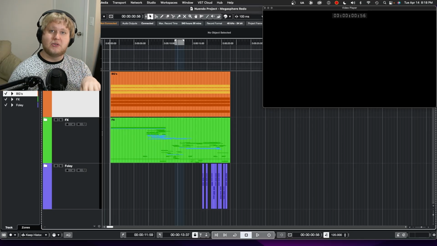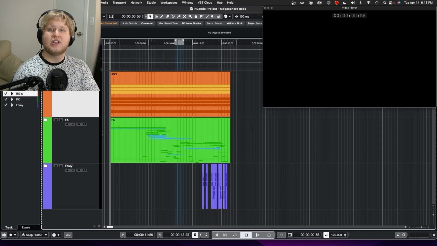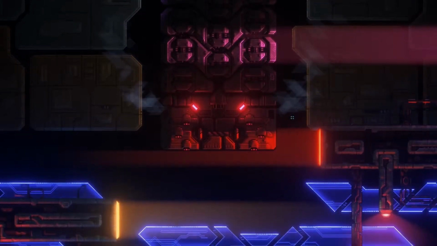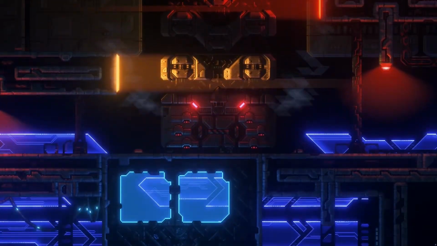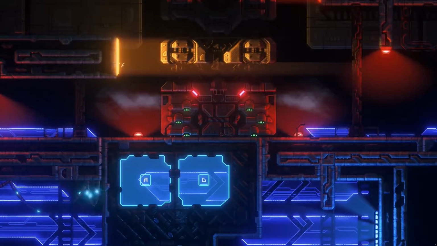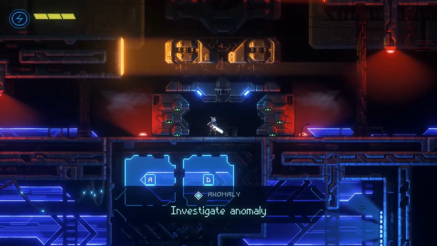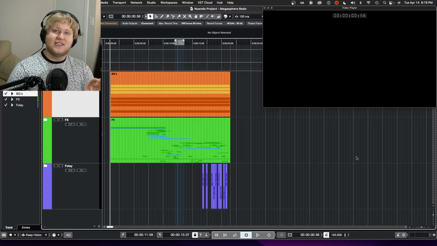We now have all of our components together. Now we just have to mix them a little bit, add in some spatial effects such as reverb and delay to really lock in that setting again, and we end up with something truly spectacular. And that is how you do audio redesign for a sci-fi video game clip.